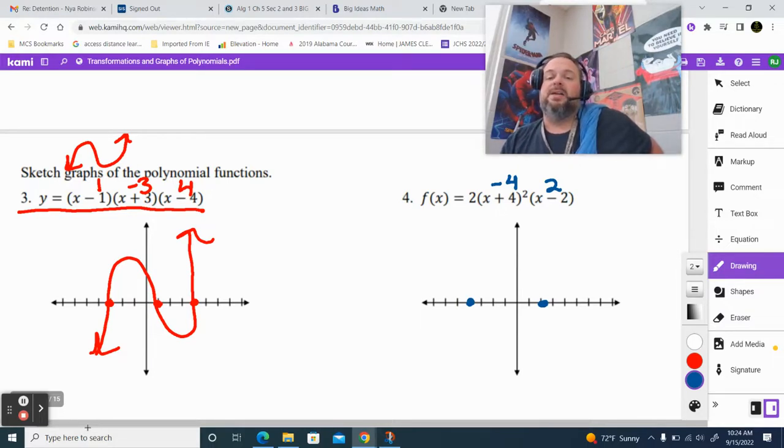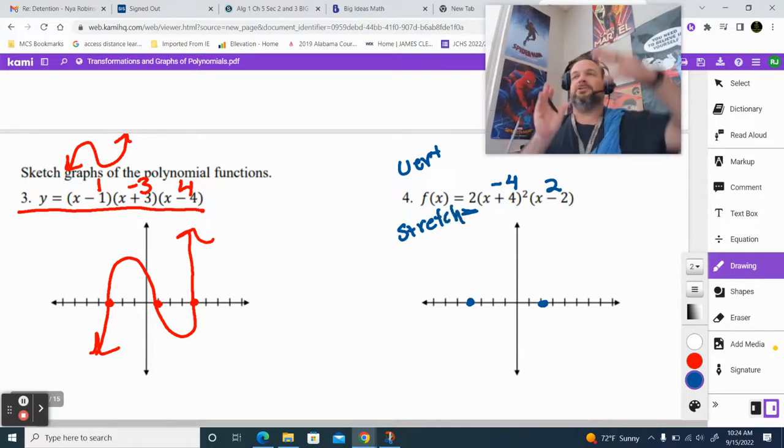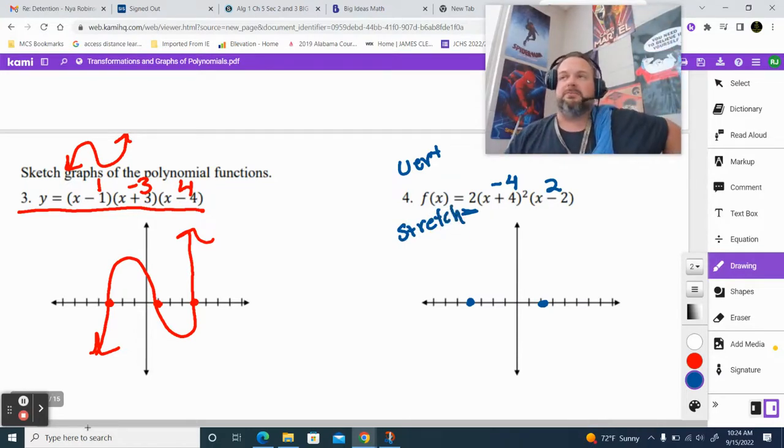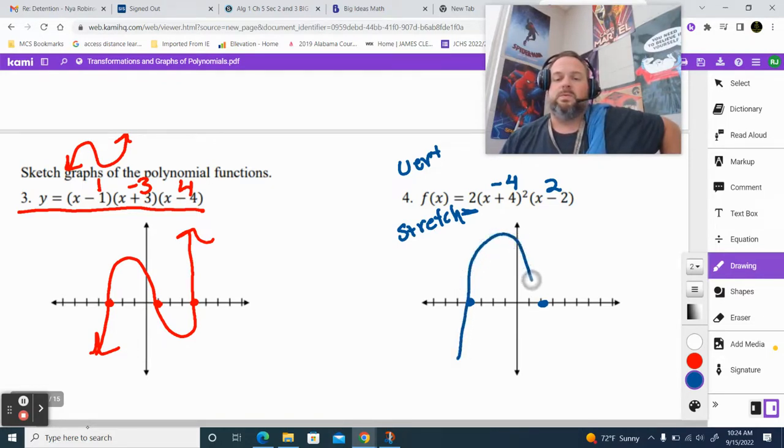twice. Now, this is a vertical stretch. Okay. So it's going to actually look kind of skinnier than the red one right here. Okay. So I'm going to make it go. It's close enough. It's hitting the x-axis. We'll say that.